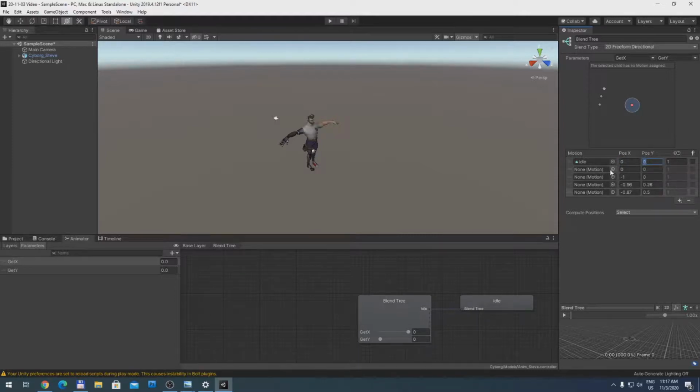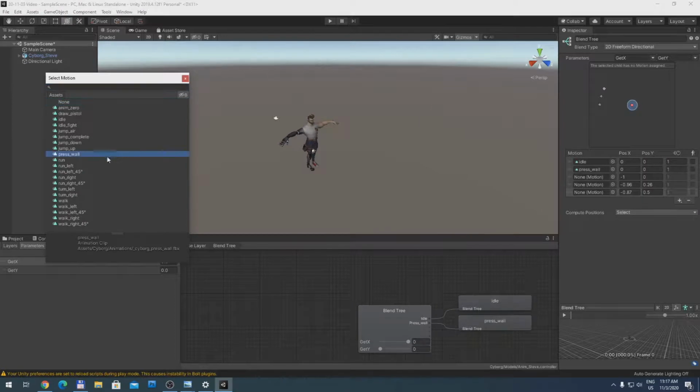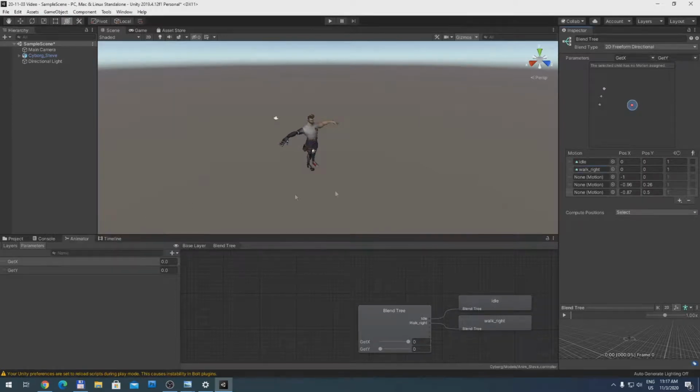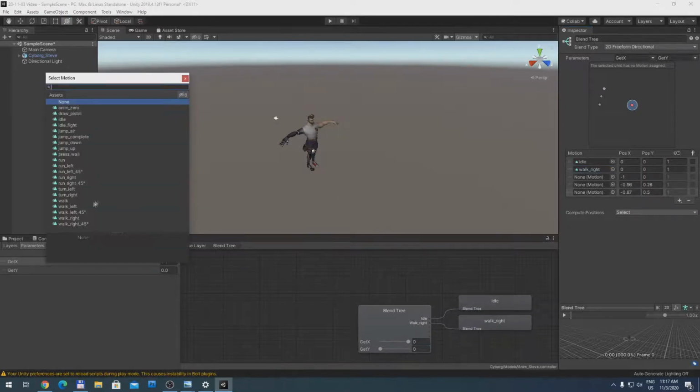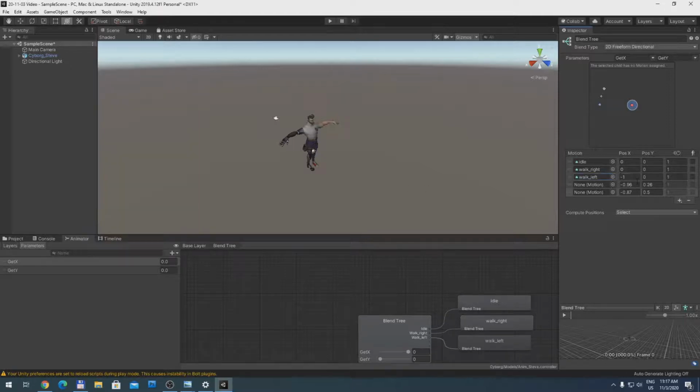So next move will be walking right and walking left. Now I want to walk right when I press the right hand key. So that's plus values.